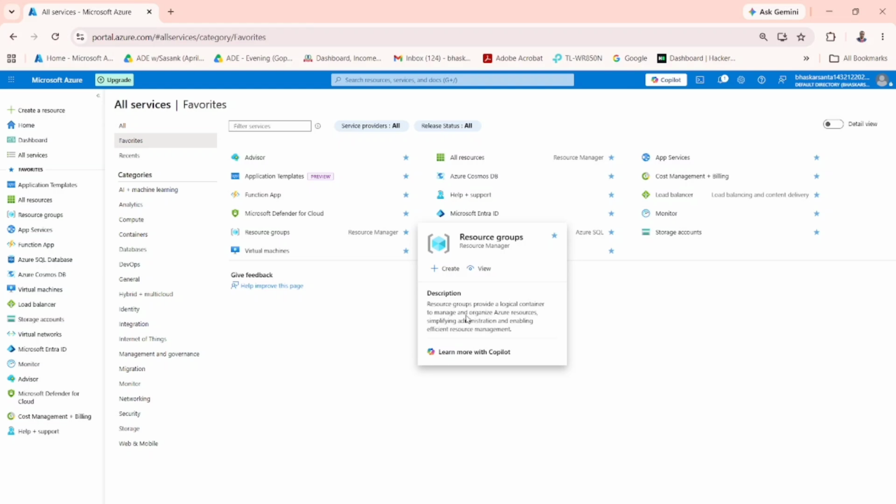Next question is, can one project have multiple resource groups? Yes. Large organizations often separate environments. For example, for project ABC, the resource groups are a development resource group, a testing resource group, a UAT resource group, and a production resource group. Each environment has its own resource group. Benefits include better security, easier management, and controlled deployments.